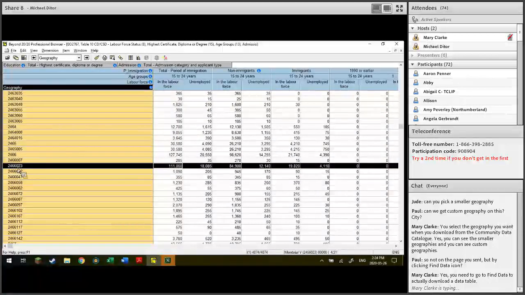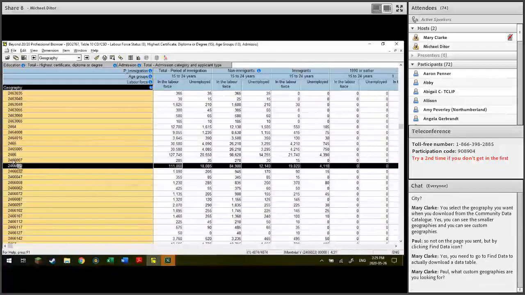So I have to know this is the census subdivision for Montreal, I guess. It's located in the census division 2466, which is the island of Montreal. And any census subdivisions located within that are also going to start with 2466. It can sometimes help to learn a bit about the StatsCan geography codes.